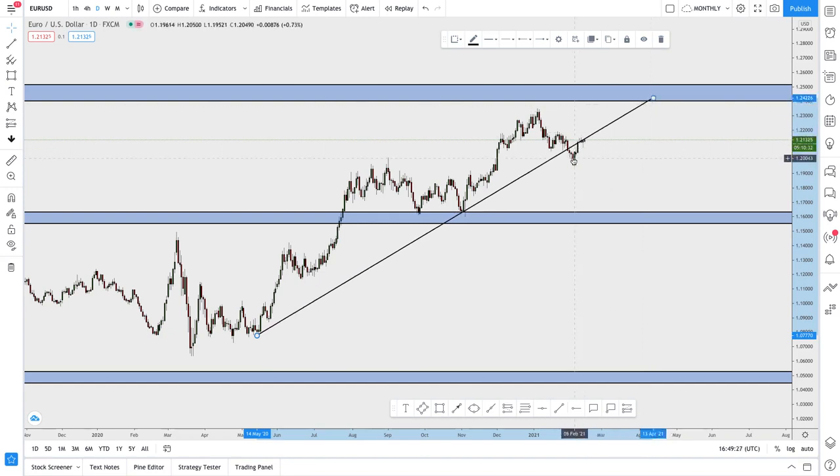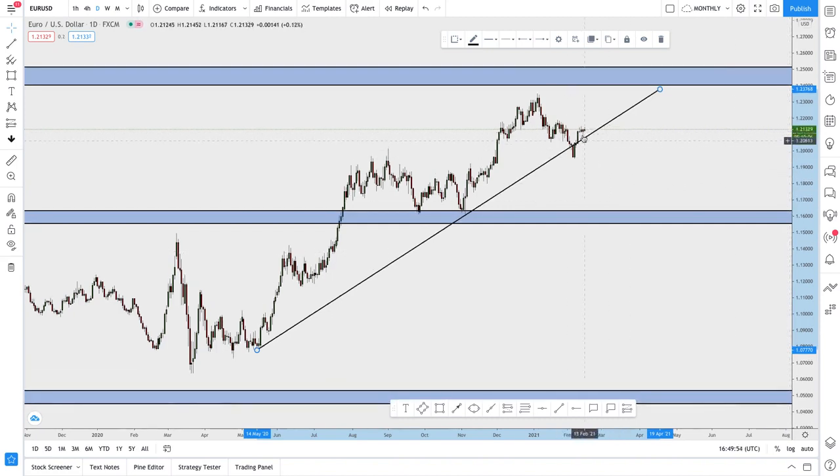Because for instance, you would have sold here in anticipation of a downward trend. When you draw your trend lines too close to price movement, you tend to get false readings in terms of false breakouts. This is a false breakout. But look, for the fact that I drew mine on the wicks of the candle, I knew that this was a false breakout immediately. And look, we jumped back above it, we have closed above it, and we tested the market somewhere about here, and we're now pretty much pointing all the way to the upside.